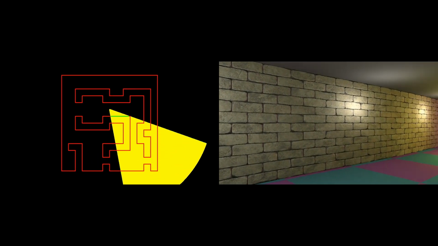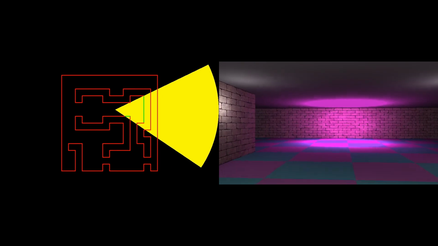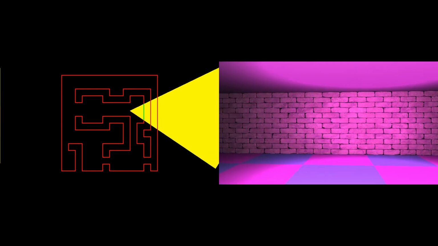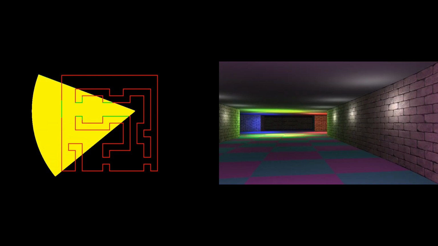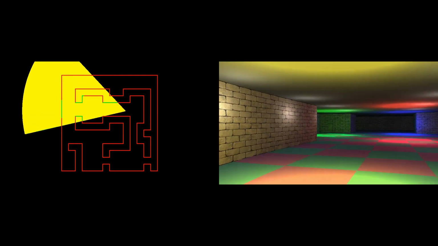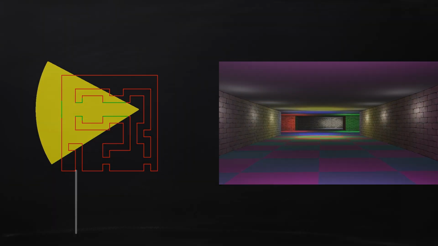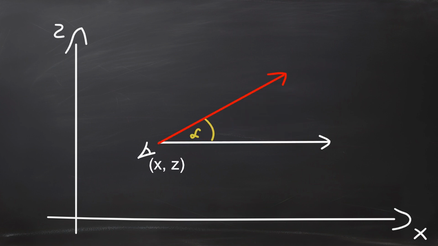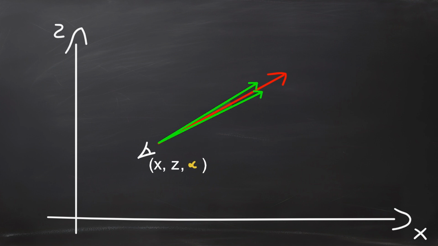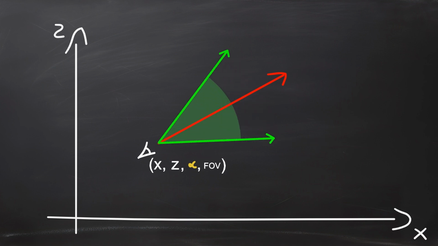Since this is raycast-based rendering, the next step is to generate rays. As mentioned earlier, the height of an object is determined by distance from the camera, so there is no need to cast a ray in the vertical plane. Effectively, we will be doing a raycast in 2D. We will start by defining a camera that will help us spawn rays. To define the camera we need a position in 2D space, camera rotation around the vertical axis, and camera field of view. Now we can spawn rays.